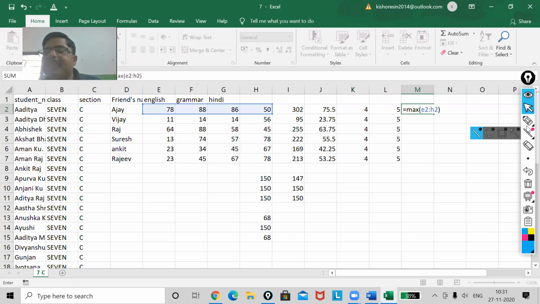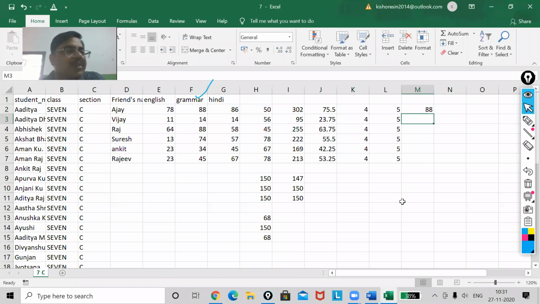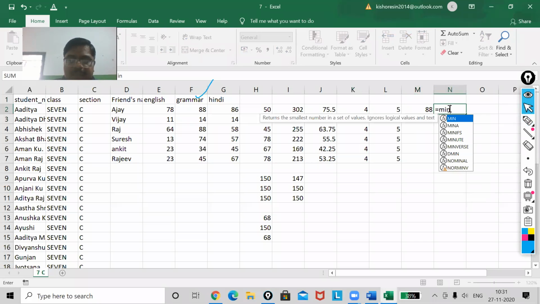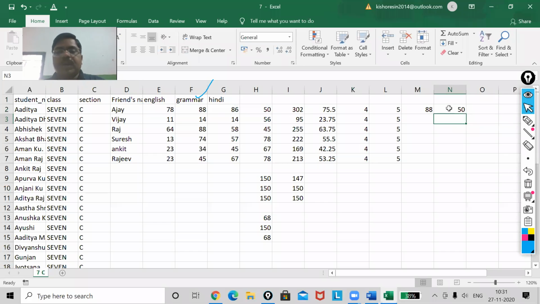You know which one is the maximum one? Yes, out of this, 88 is the maximum one. So that answer you will get. Got it? You can use the MIN function. Which one is the minimum one? Equal MIN, E2 colon H2. Minimum is 50.